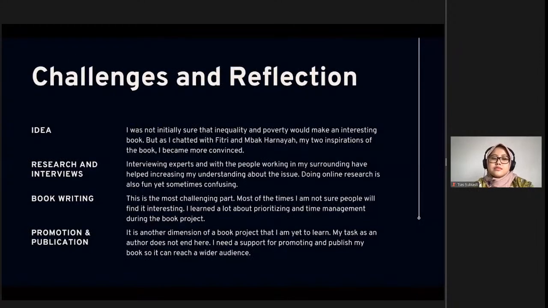The challenges in finishing the book project were how to make a serious social issue such as poverty interesting for young readers. At the beginning, I had little knowledge about school dropouts, income inequality, middle class, and poverty in Indonesia, but I gained invaluable insights from my interview with the experts. I also heard firsthand.